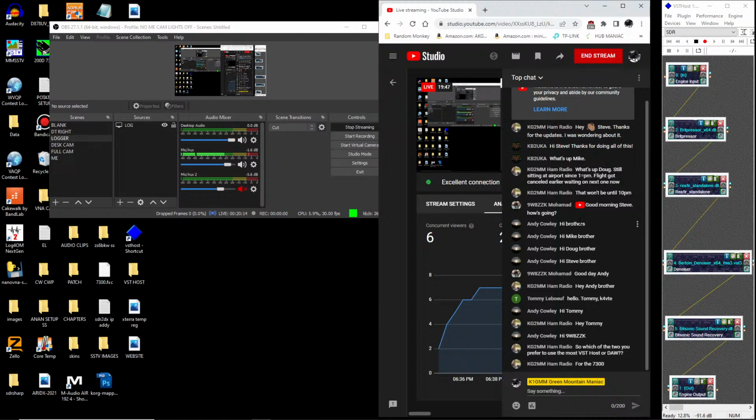A couple reasons. It's easier because all you have to do is just install the plugins, install Cakewalk, and literally download the CWP, and boom, you're off and running. You don't have to do anything. You don't have to touch anything. You don't have to go into the software and tweak anything. It's all ready to go. It's all set up. The only thing you have to adjust is your gain on your card, or the RF gain on the radio.